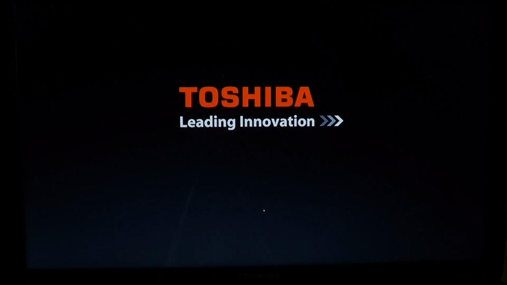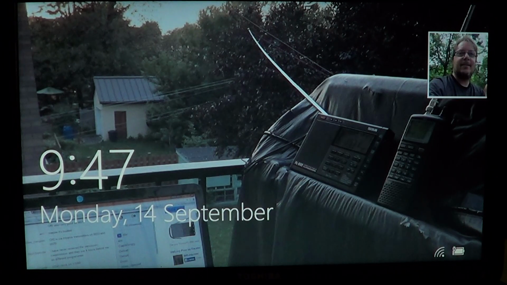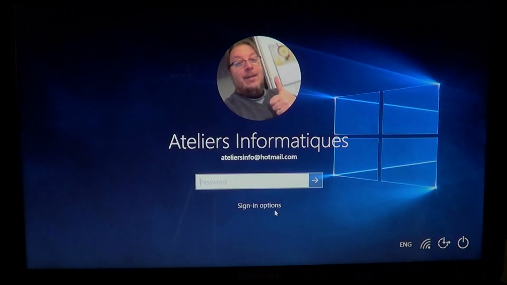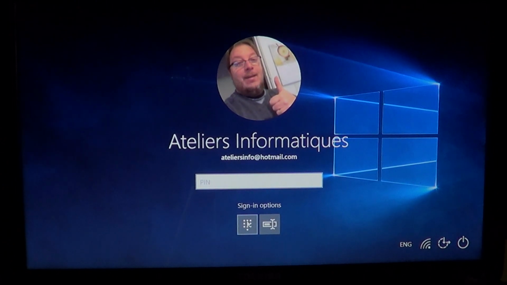For example, what I'm doing is basically going into my user account with a PIN. So of course I'll want to put that functionality back as a PIN here in the user account when I go back. So here we go. Now it asks for a password, but you have sign-in options here. I'll click sign-in options, and in these sign-in options I'll go back into the PIN because that's what I want. So you might have to go there to change that option to your preferred option.